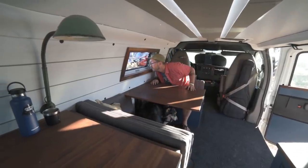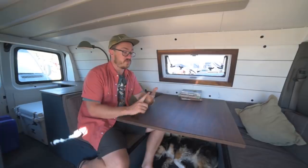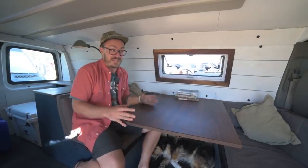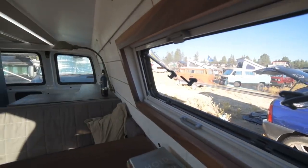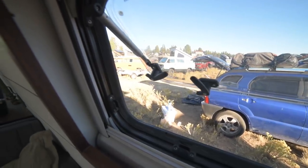One of the best experiences in the van build actually was putting the window in for two reasons. One of them was I was scared to do it. I had never cut through metal before. And I just bought this van and it was a lot of money. And it turned out it wasn't that hard. It was pretty easy to do. I measured 100 times and double checked 100 times, but once I had it lined up, it was super easy actually to cut the hole out.